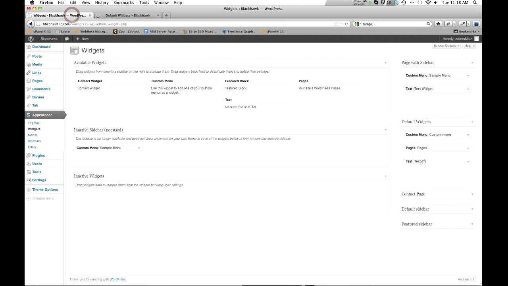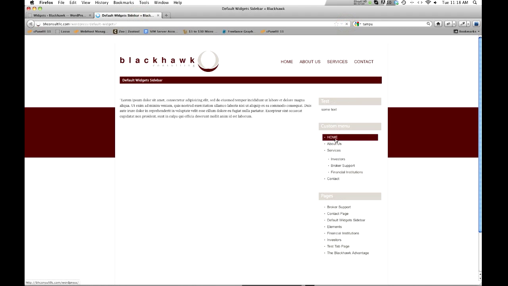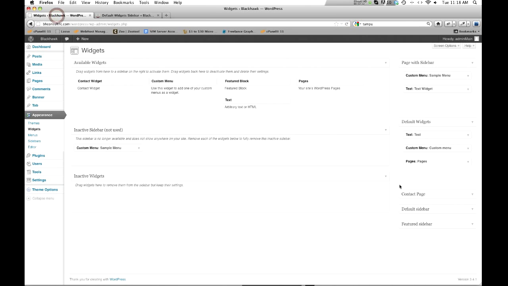So first thing, if you remember, we can drag and drop. So if I put this text widget up top and let go and I refresh, now it's up top. And the same thing with the other ones. Now, you kind of have a business site. If we had a blog, there'd be tons of different widgets you could use, but we kept yours pretty simple just because it's information based. So you basically have the ability to add a custom menu, a text widget, and a page widget.